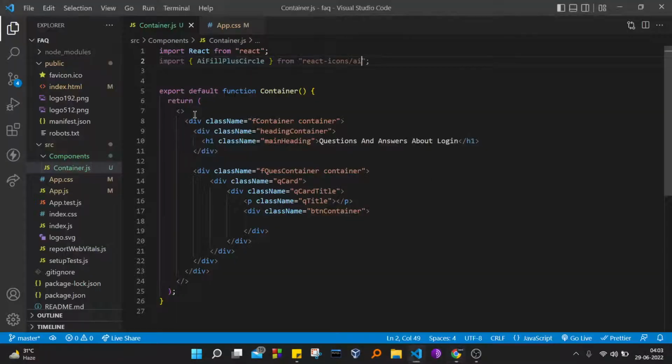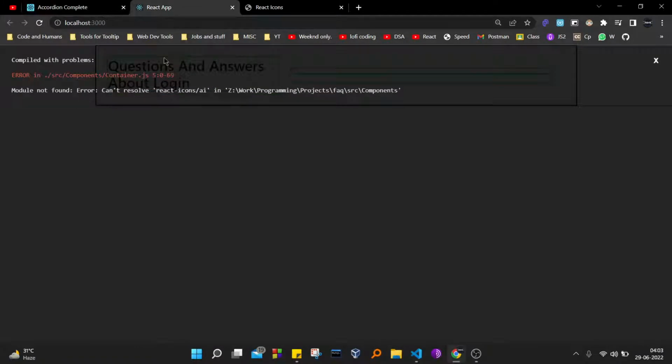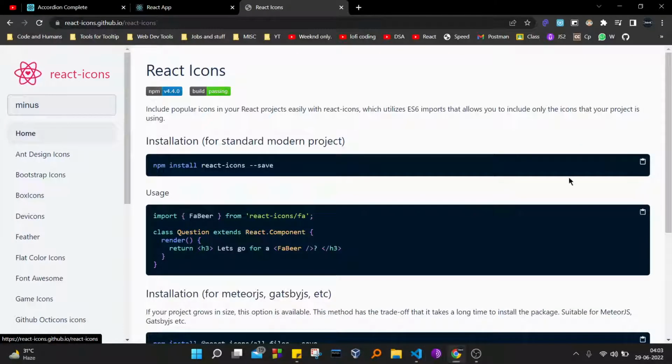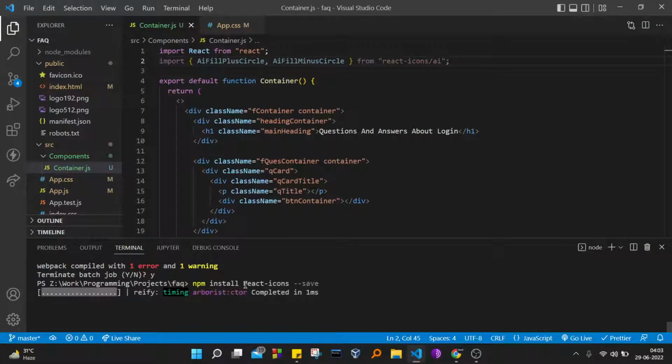AI fill minus circle. Okay, we are going to use them later on, not right now. Yep, it's not going to be there, but we are going to just go ahead and install it. Oh, we have to end this thing. Let's just end it and install it.